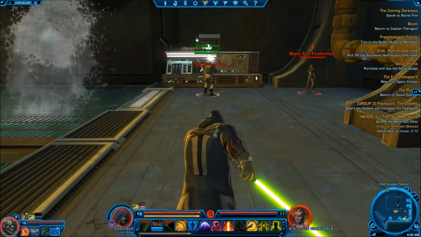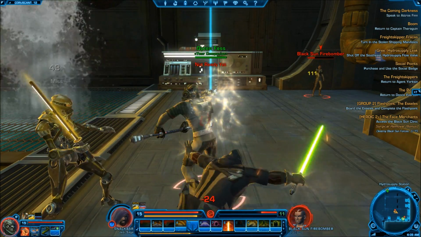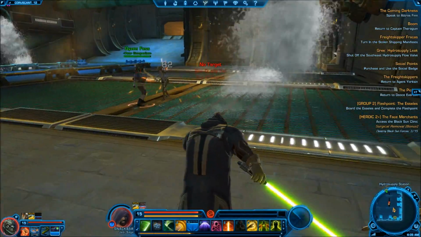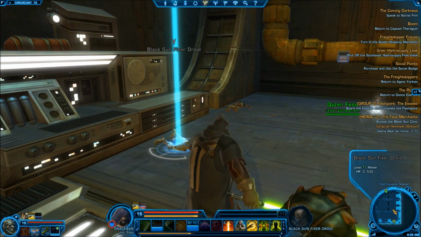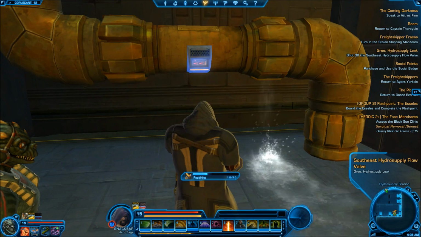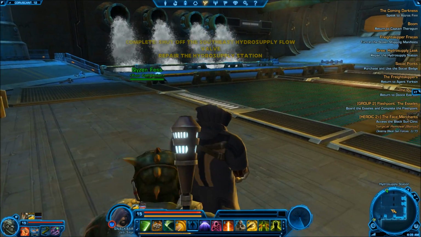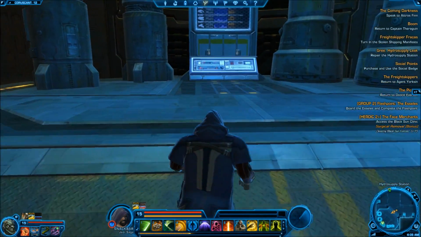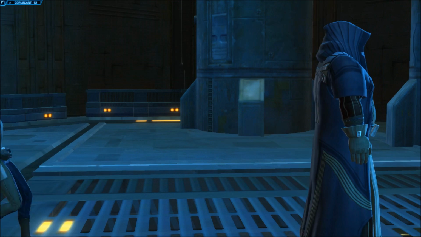So there's that Black Sun firebomber. I guess this isn't guarded by him, so that's weird. I don't know what he's doing, but I'm lucky there that I killed him before he launched that grenade or whatever he had there. So of course I got to pick the stuff up here, and then I'm going to go ahead and repair the hydro supply flow valve. So tough to say. Anyway, now that I have them all taken care of, I'm supposed to go over to the station, and something happens.